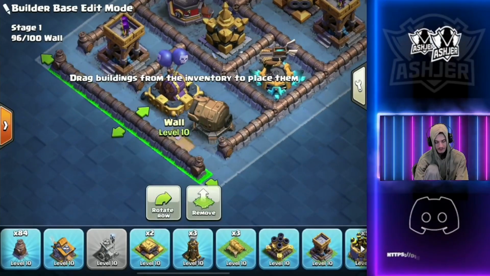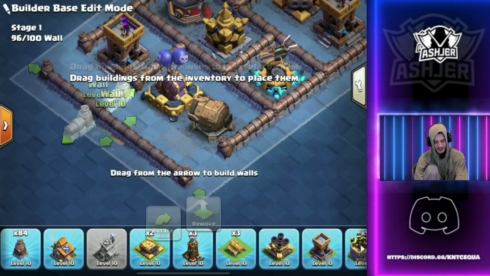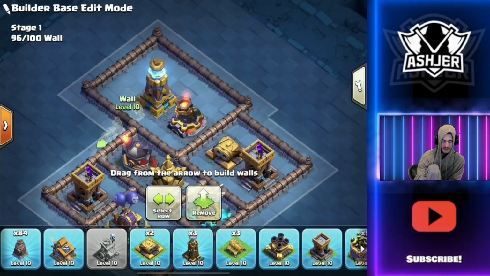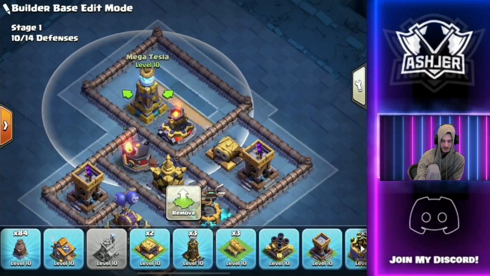Why don't we go now put a little bit more of a gap here? Do we have? No, we need 6 walls. We can't do a gap yet. So let's just kind of see what we really have. Let's take out, how about we move this here? We're just going to try and get a bunch of walls.